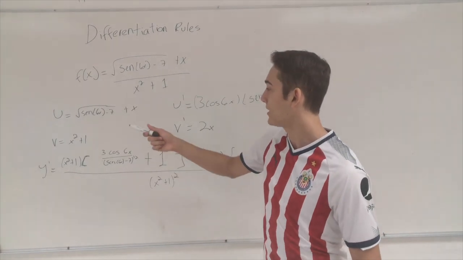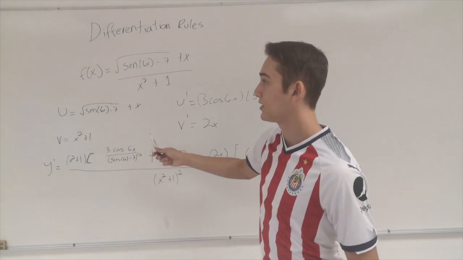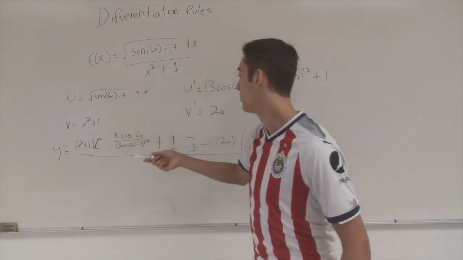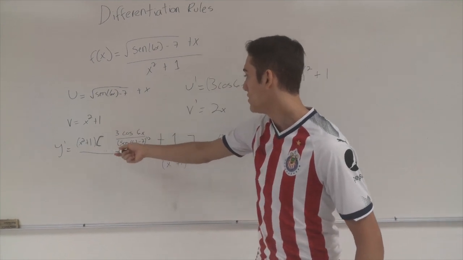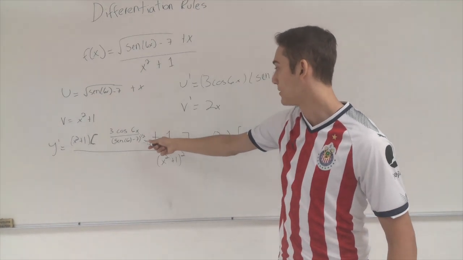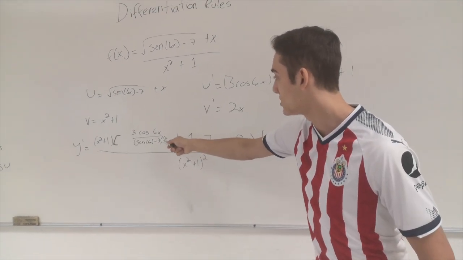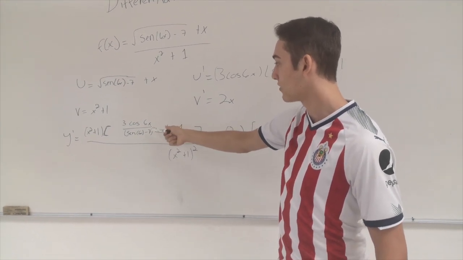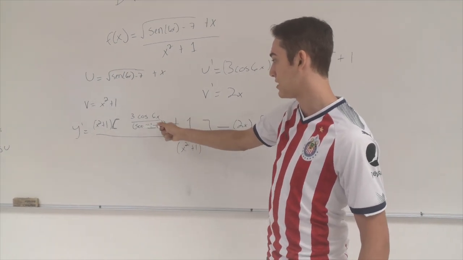So after getting the values of u, v, u prime, and v prime, now we can use the quotient rule to find the derivative. So once we put the numbers in the formula, we end up having this. This sin 6x minus 7 is written as a denominator because originally it was at the negative 1/2, and in order for it to be positive, you just have to put it in the bottom side as a denominator.